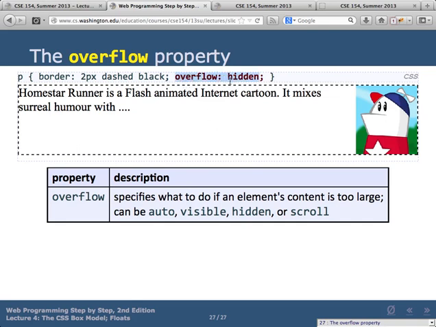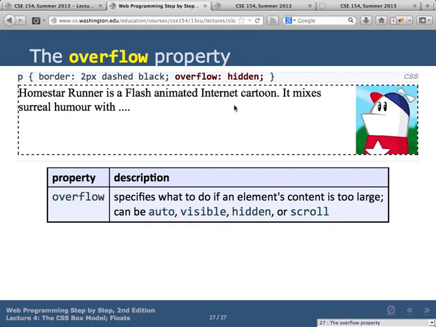If you set overflow to be hidden, the browser expands the height of this to encompass this stuff that was previously spilling out. The idea of overflow is that if you have content that's spilling over the boundaries of this box, you can control whether it's seen or hidden or whether it causes scroll bars.